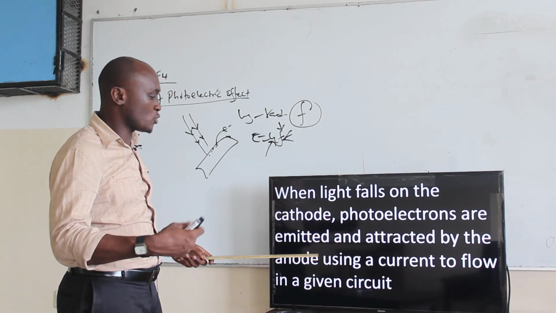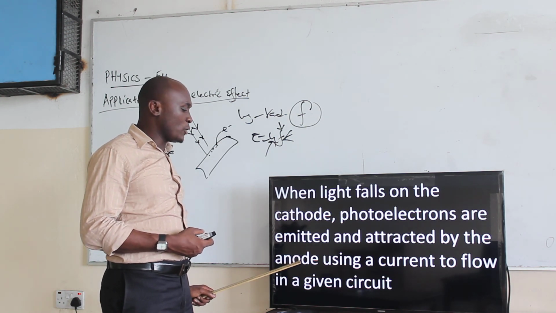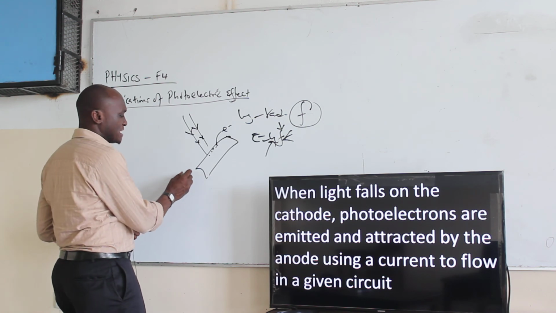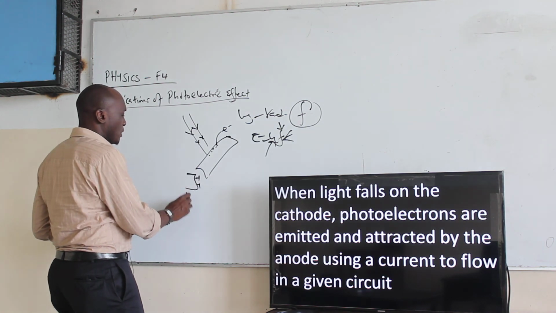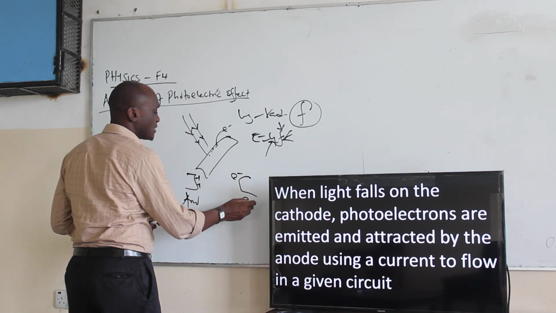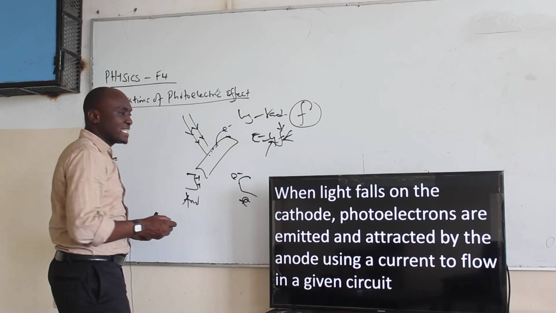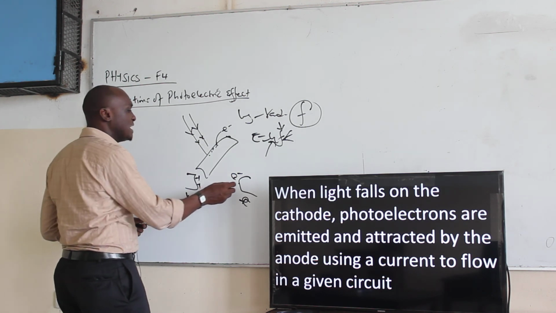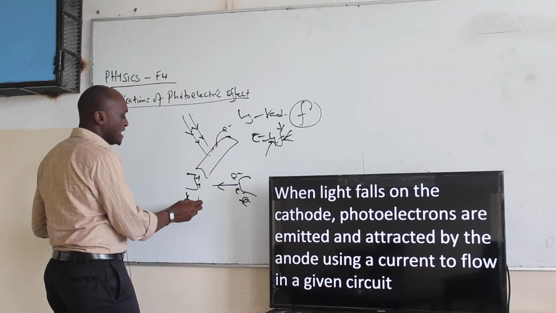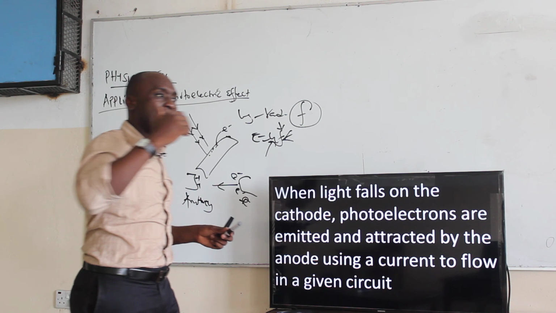So meaning that of course what will happen is they are likely to be attracted to the anode side. Being attracted to the anode side means now the anode side is positive. I remember explaining this, that there is a positive side, the one we call the anode. There is the other side where the electrons are being emitted, which is actually the negative side. We are saying that when the electrons are emitted from the cathode, they are attracted toward the anode. Why? These are negative in nature, these are positive in nature. So which means that they have to be attracted toward the anode side.